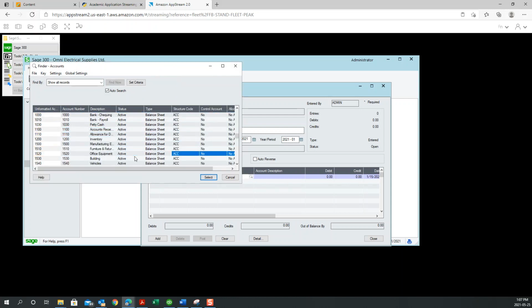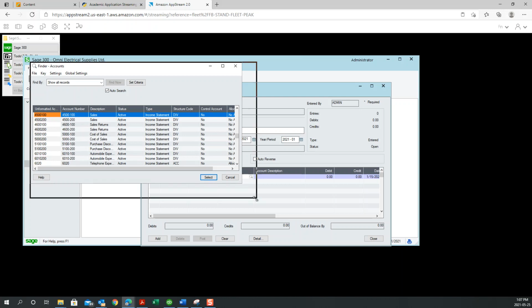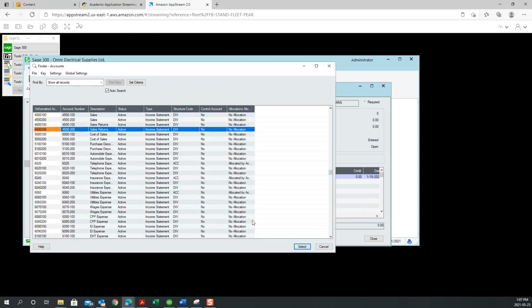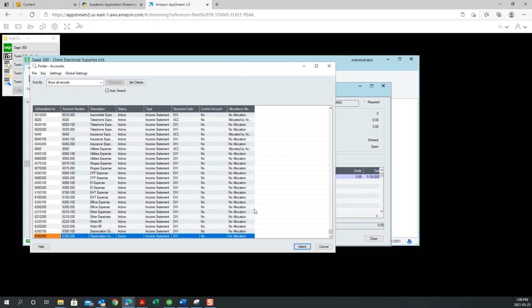So I'm going to find my rent expense account. That's strange, I don't have a rent account. So what I'm going to do is book the rent to the office expenses.